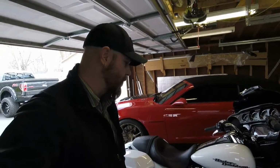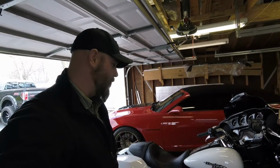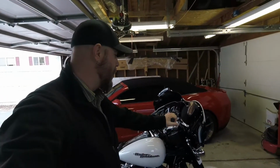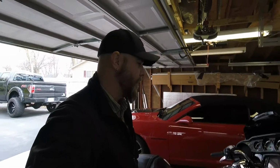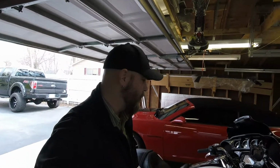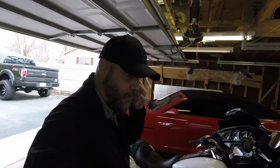But obviously my legs were getting cold, and it was pretty brisk. I don't ride very far to go back and forth to work in that type of weather, but if I was going for a longer ride, then I use a balaclava. I have a balaclava for my helmet, so it covers my face, so I'm all good there, and I wear a nice jacket and stuff. I could probably get away with wearing chaps or something, but I don't have any, and I honestly don't really like them that much.